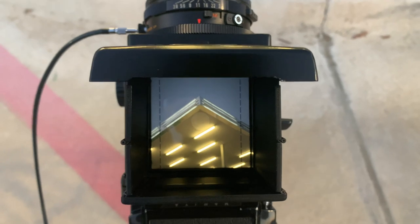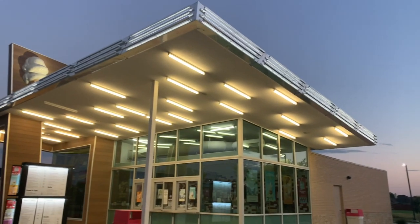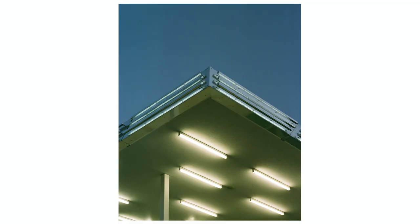This next photo is probably one of my favorites of the entire shoot, and ironically it was shot on the Fuji 400H. I got pretty close to the building and shot upwards towards the roof, kind of just getting the corner — I wanted something pretty symmetrical. I was really impressed with the Fuji 400H in this low light situation. Honestly, when I shot it during the day I was kind of disappointed, but this has definitely made me more excited to use it in low light.